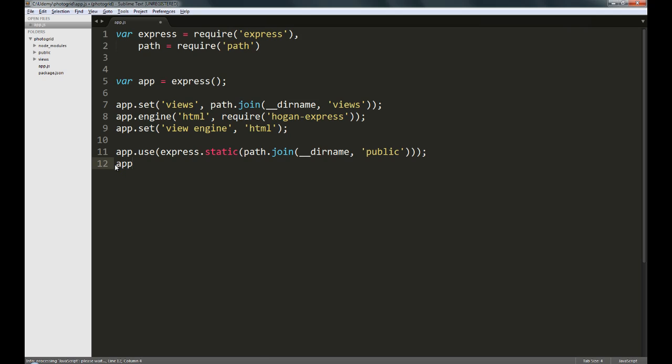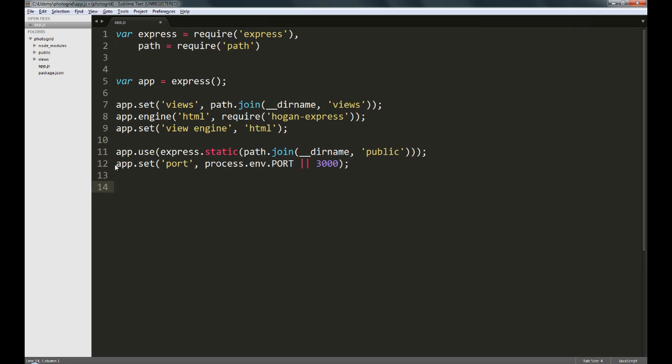Then I'm going to set app.set port, and we're going to set the port to process.env.port, or if this property is not there, then 3000.